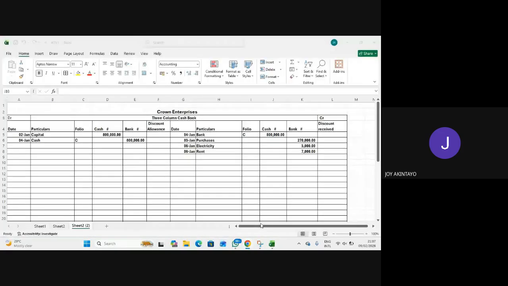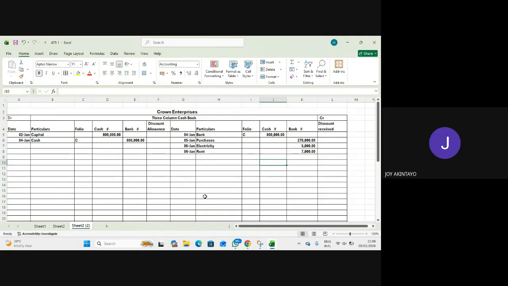Now, the next thing, let's quickly do this without wasting much of our time. So the next transaction, what's the next transaction we have? Cash withdrawn for office use, 12,000 naira. Okay, we withdrew cash for office use, 12,000 naira. How do we record this? We've done something like this. We need money in the office, and we have to quickly go to the bank to withdraw.